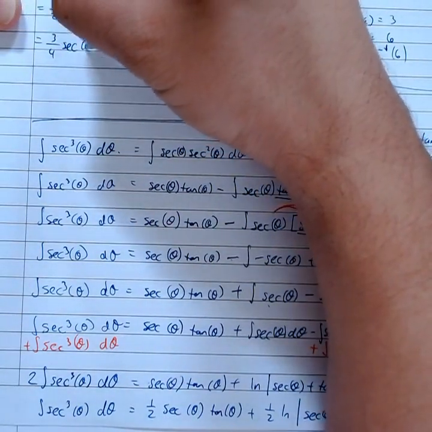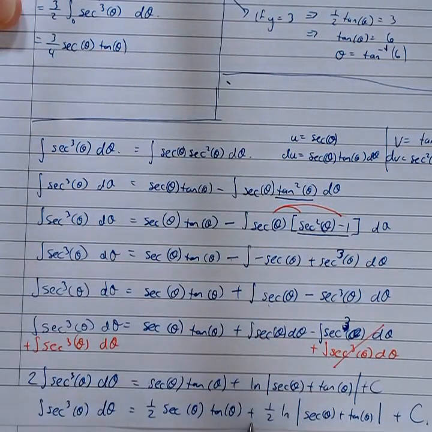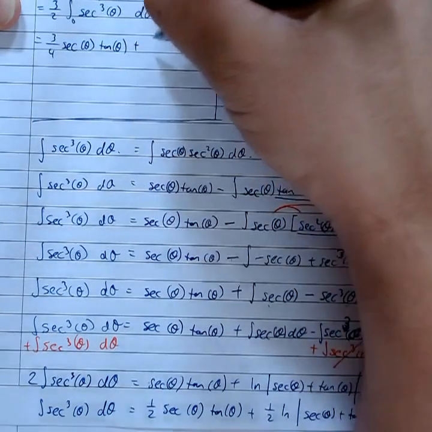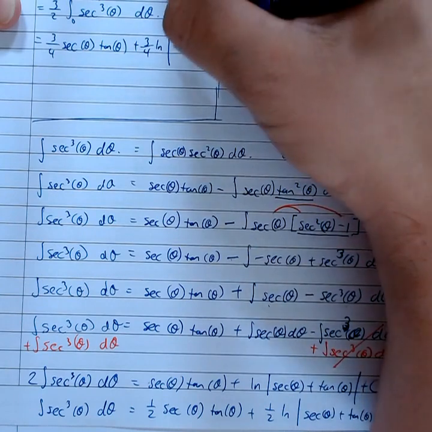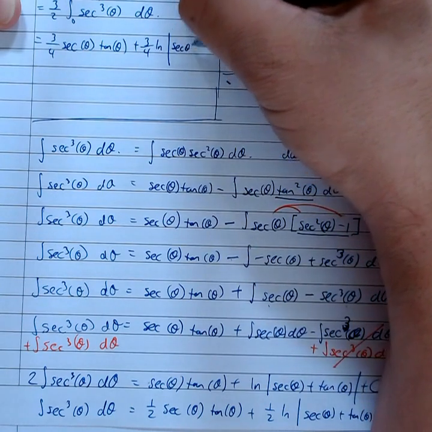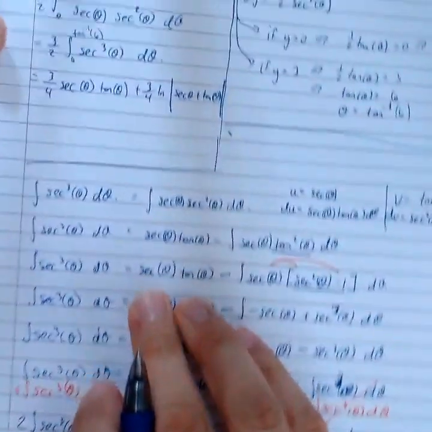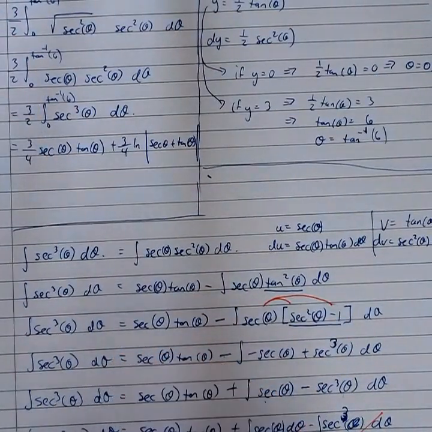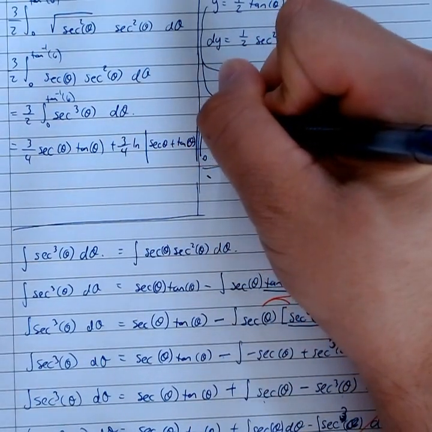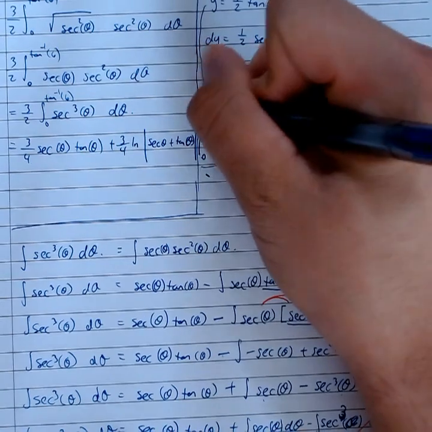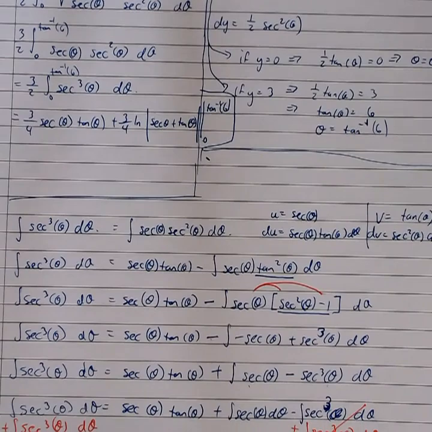secant of theta tangent of theta, all right, plus, and that's also going to be 3/4, the natural log of the absolute value of secant of theta plus tangent of theta. And all of that's going to be evaluated from 0 up to the inverse tangent of 6. From 0 up to the tan inverse of 6. All right. And that about does it. At this point, it's just a matter of substitution.